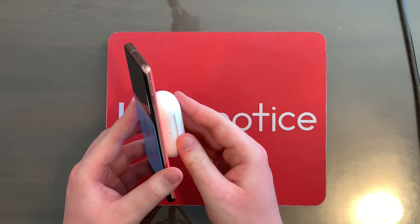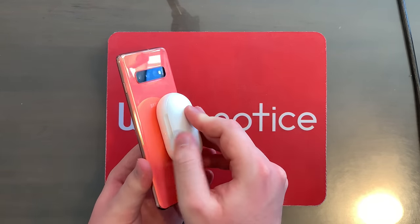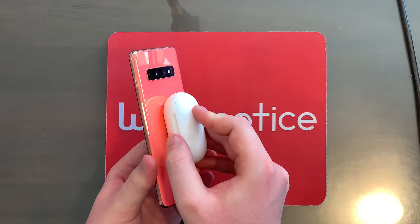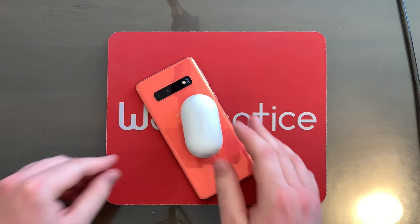And then I just felt a little vibration. As you can see, now it says charging. As you can see over here on the Galaxy Buds case, there's this little red light indicating that it's charging. So let's just put this face down and we can just let it charge just like that, get some extra juice. Very, very cool.